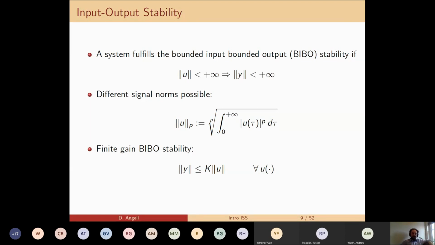But before doing that, I would like also to introduce the other main leg, let's say, of classical stability formulations. We've got Lyapunov and we've got input-output stability. So I want to introduce also input-output stability. So the idea is to introduce concepts for operators mapping input to outputs, which could be, for instance, formulated as some form of so-called bounded input, bounded output stability notions. So the idea is that you want to measure your input and make sure that whenever this is bounded in some sense, then the corresponding output is also bounded.